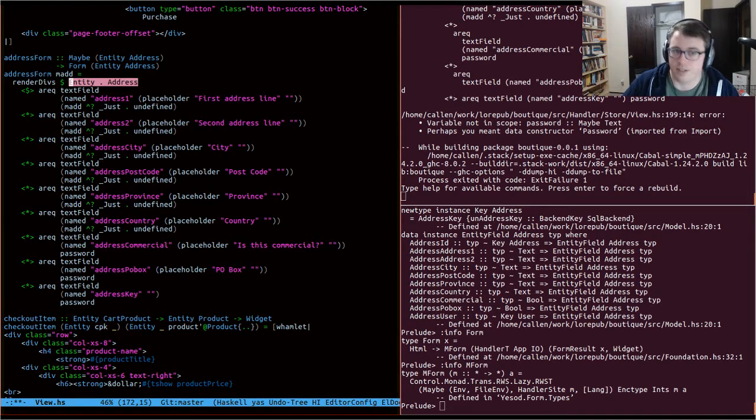Oh no, I've got a lot to change yet. I'm thinking about the easiest way to recombine that, because address isn't actually accurate. I'm putting the address key in there too, which isn't an address, that's an entity. Also, some of this stuff is, yeah, I'm going to have to think about that. I'm also missing address user, so that's fun.